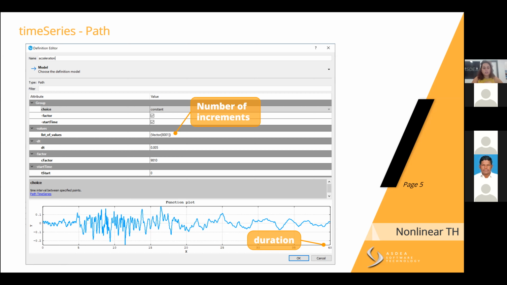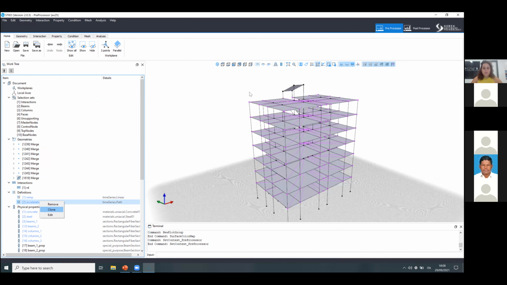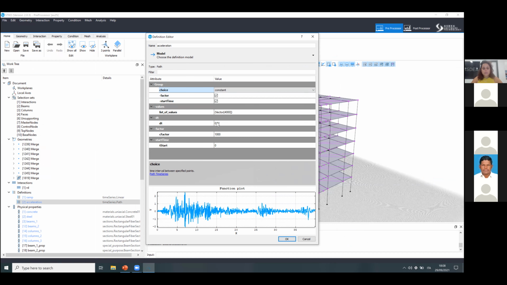With STKO, you just load a vector of the values of the acceleration that you want to input in your model. Let me show you in STKO itself. Then you can choose if you want your application to be constant or non-constant, so following a specific function. Then after that, you can set two different things. The factor by which you want your accelerogram, for example, to be multiplied. And just remember that you have to be consistent with your units, as always in OpenSees and STKO.